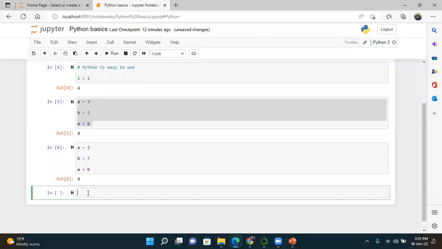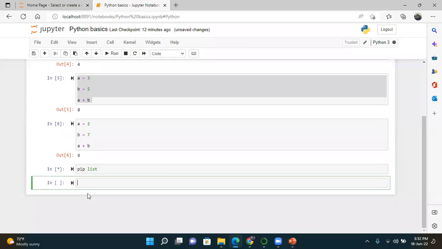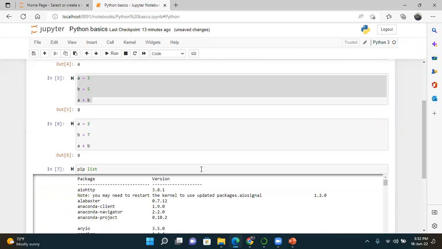Let me show you with something else. I'll make it easy to understand. I'll explain what this command does very soon. Let's see, shift. You can see it's running. You can see an asterisk. That's to tell you that this cell is being executed. When it's done, it turns to a number. It will take a while because this code is trying to show the libraries that have been installed. Okay, it's done.